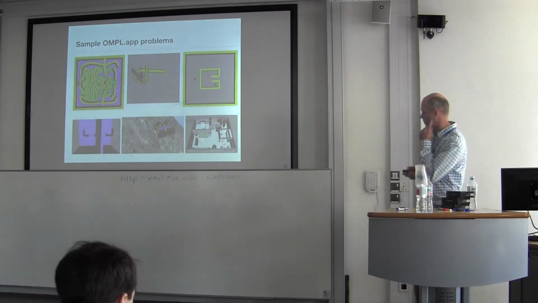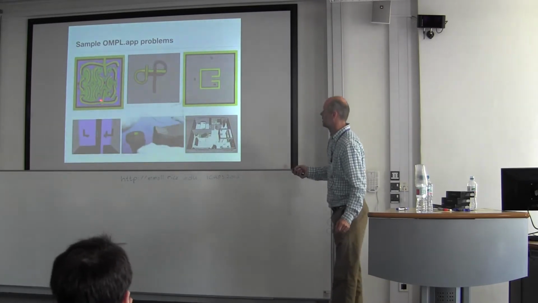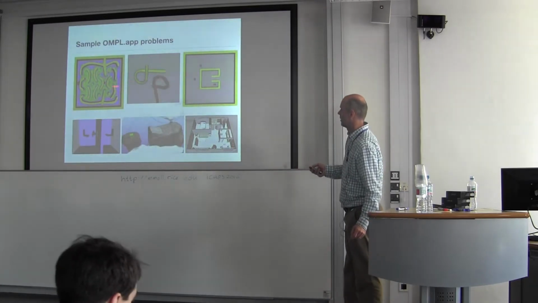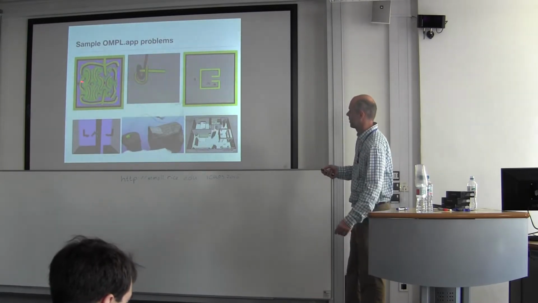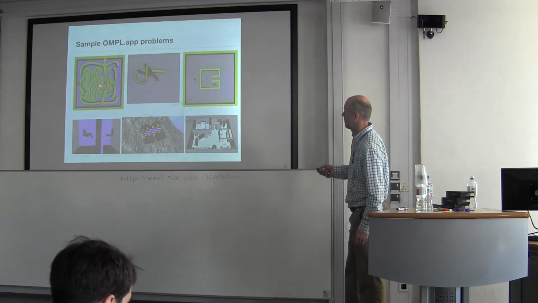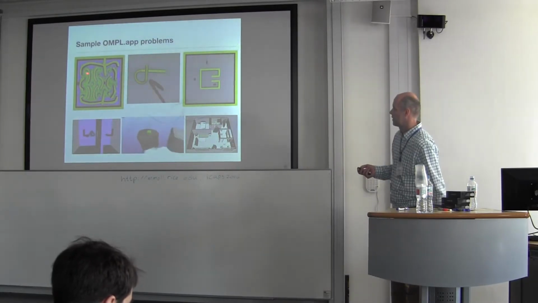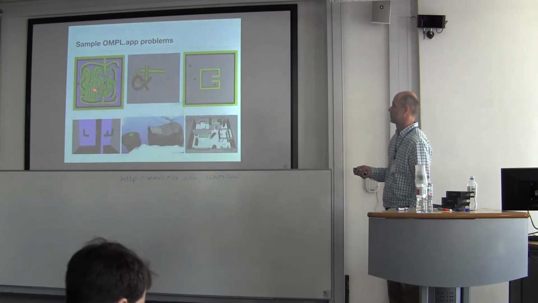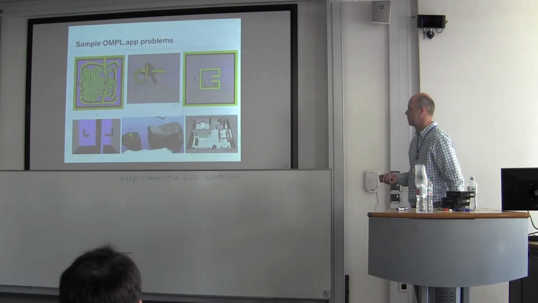So here are some samples from the GUI. Here's a car-like system. It shows you in green the interior part of the tree, and in blue the exterior parts of the tree. And it's animating the solution. This is the start, this is the goal. It's kind of a difficult case for planning. Very narrow passages, all kinds of zigzagging maneuvers.